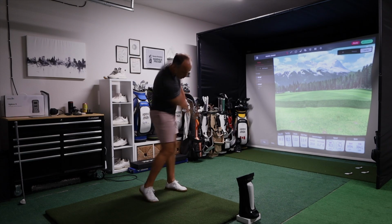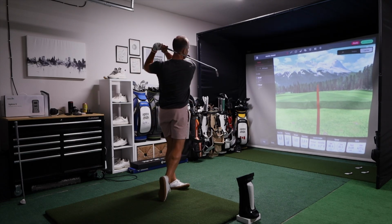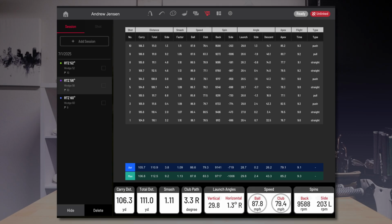The spin is great. Everything is really, really good. The launch is just a hair high for me. Just a hair high, but it's still in the realm of good to acceptable.